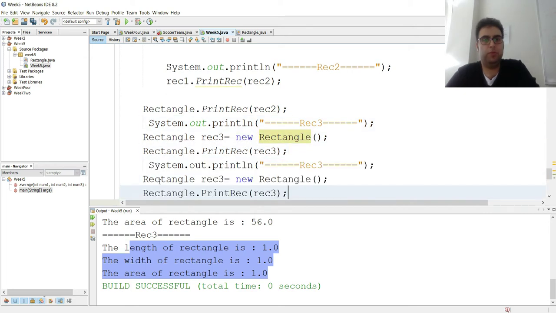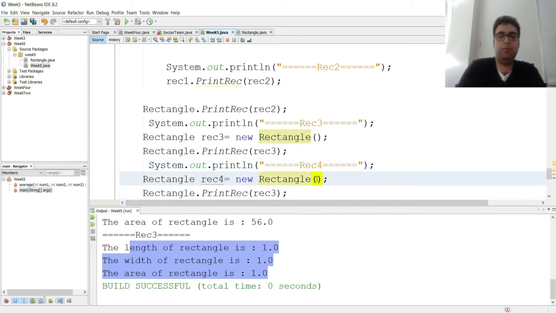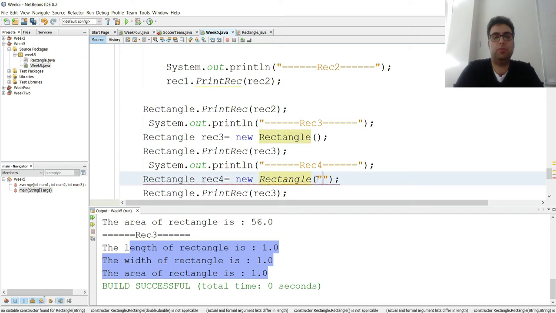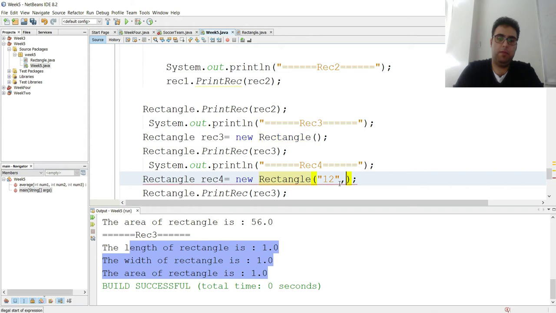Let's just use another rectangle. So rec4 now. This one I'm just gonna have an input string. So let's go 12 and 15.